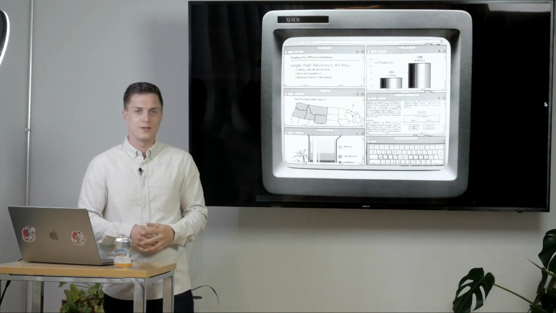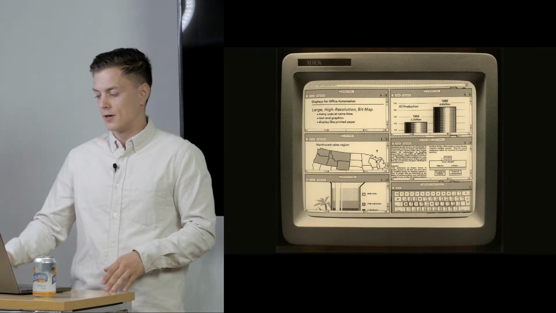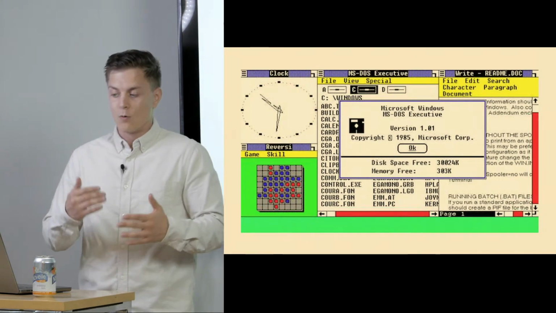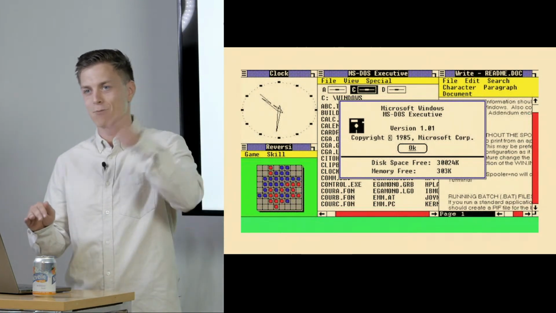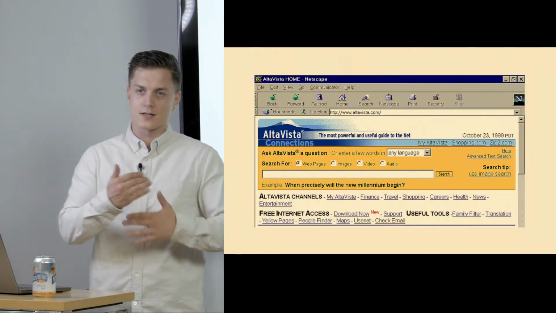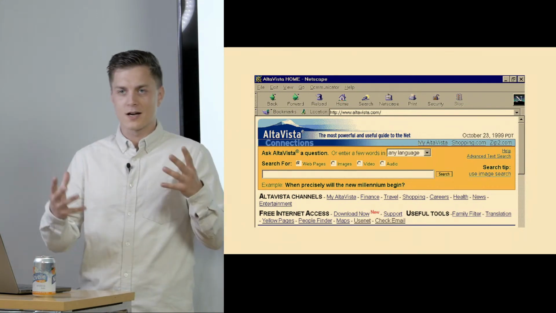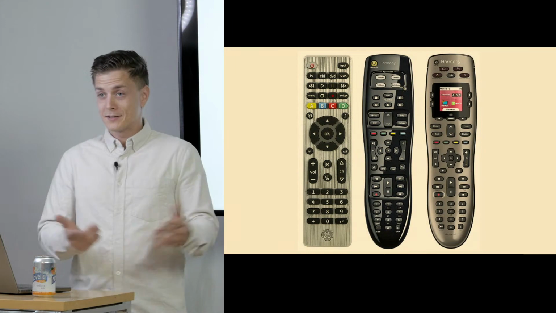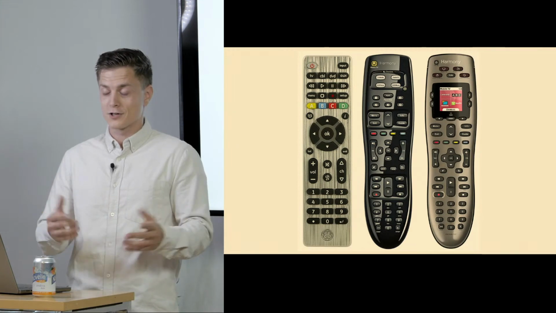Here we have Xerox PARC from the 70s, 80s. We all maybe have seen this, and where Apple and Windows really based a lot of their research on developing the graphical user interface. And we tried to make buttons look like buttons, try to figure things out. It was very flat, which is kind of funny because now we're kind of back there, but thankfully much more elegant. And then we kind of got further as graphics cards and computers became more powerful. We could create this kind of skeuomorphism, this kind of fake 3D pixel perfect type of look. And the remote controllers followed suit. They really tried to do all the things to the frustration of their users.